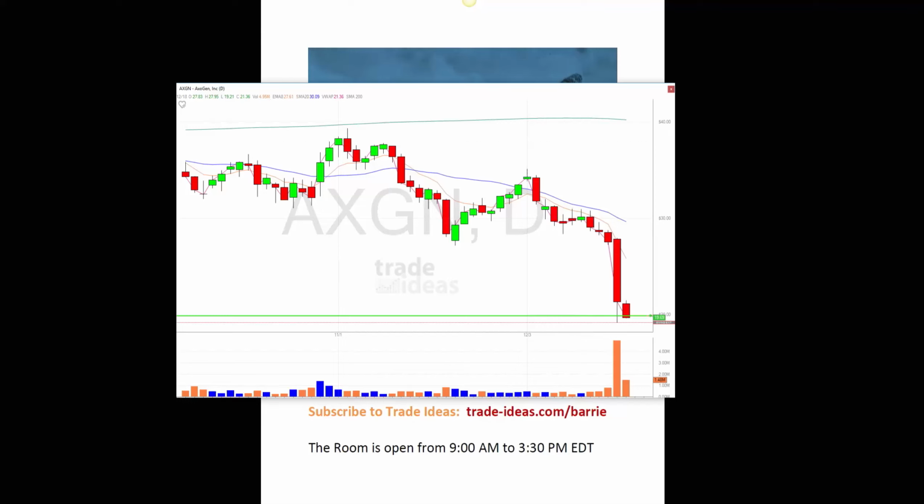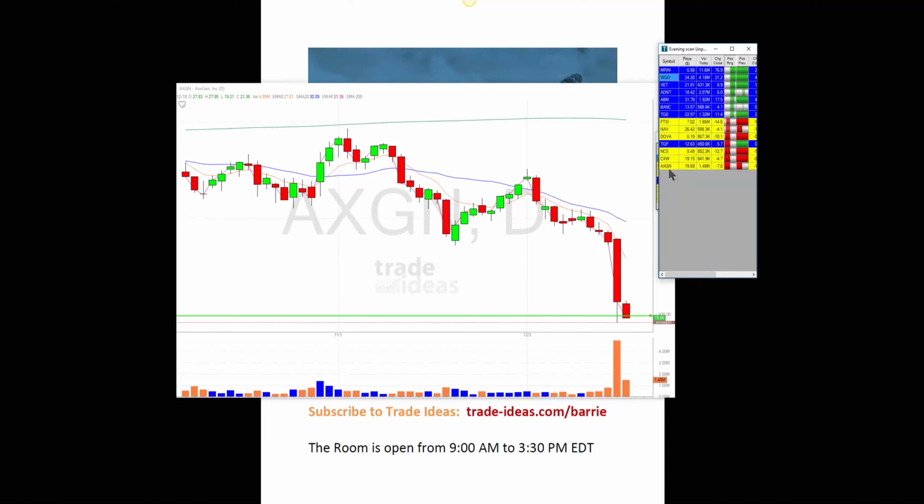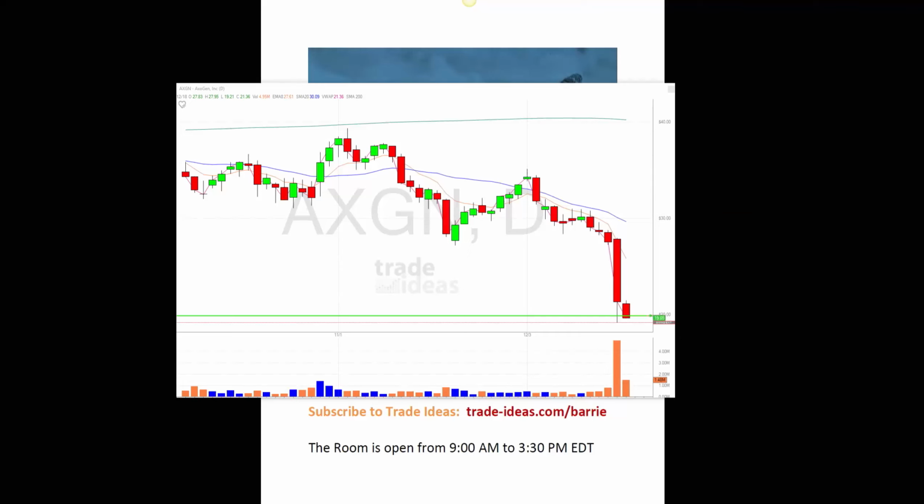But again, I'm really finding that this evening scan, these two right there, these are the same. It's the same window. It's just that I've sorted it on the position in the day's range, so I can see the ones right near the bottom, and I can see ones right near the top. If I expand the window, you'll see what I mean. It's just one window really, but especially if you get a lot of stocks in here, I want to be able to very quickly see the ones that are near the top of the day's range, or near the bottom of the day's range, without having to scroll up and down.